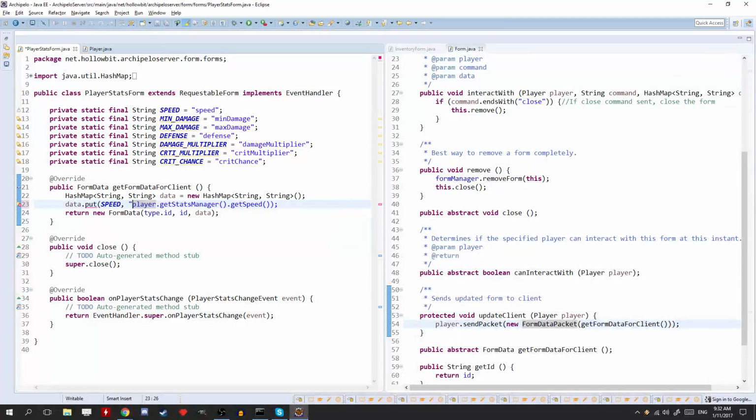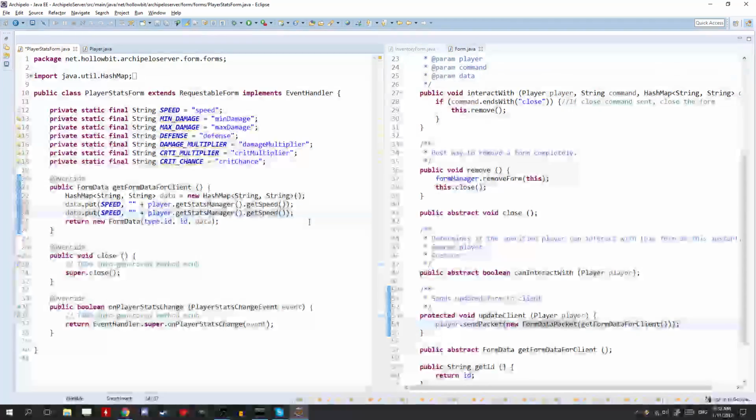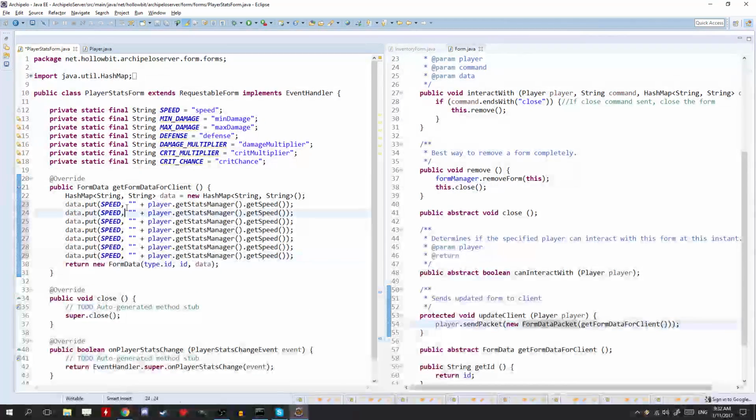Oh right, because these are numbers, so we have to... Okay, so let's do all these. So min damage.